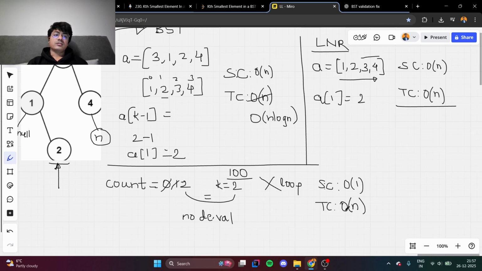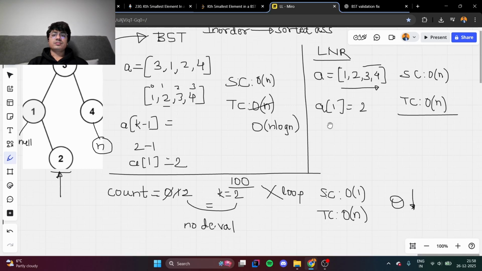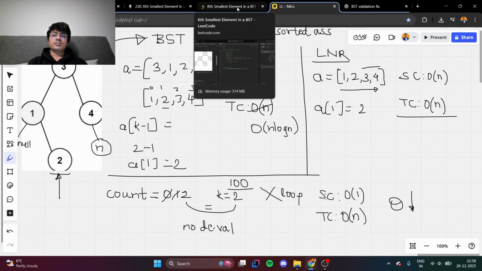But our average complexity has been greatly reduced. All right, so let's move to the coding part.